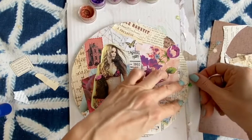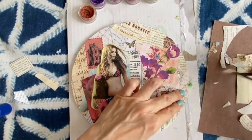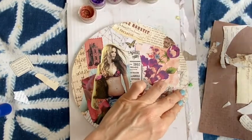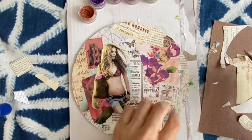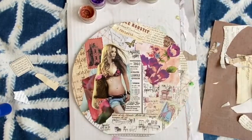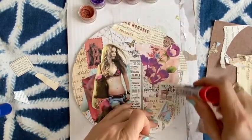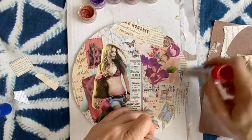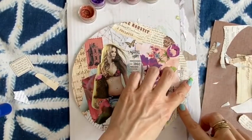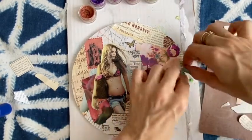So you can take a picture again of the collage as it is so far at this point, and then you will see much more clearly what is missing or where you want to add something. Again, this also needed a little bit of a different texture, so I'm using this kind of transparent paper with some print on it and put it right there.